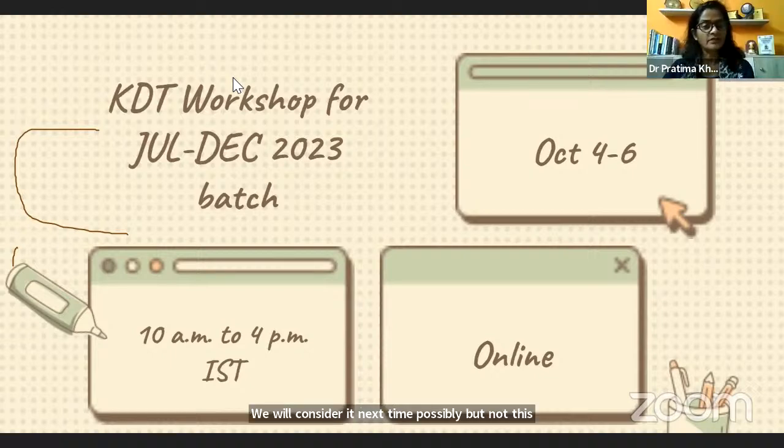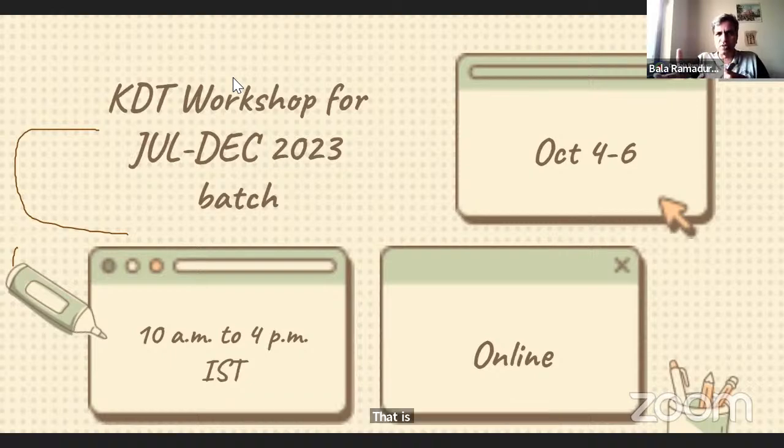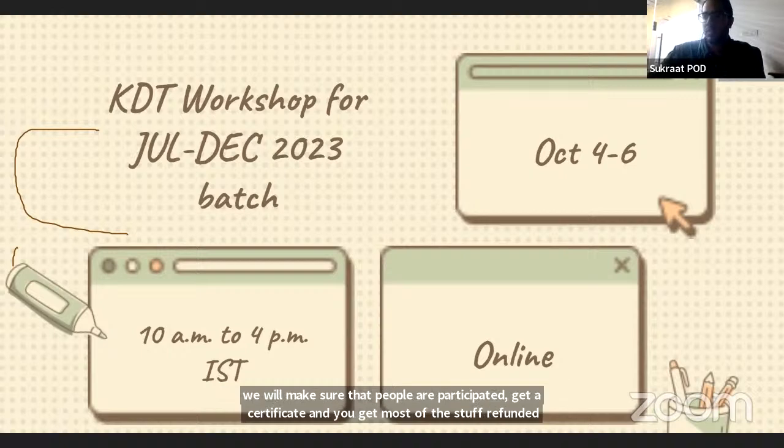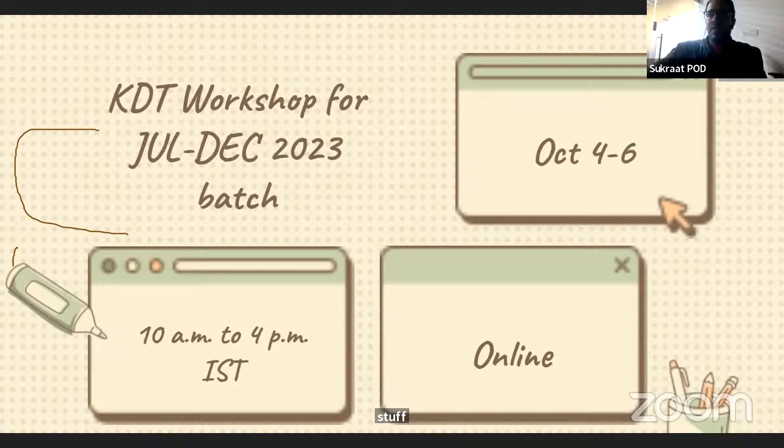And I understand it's a paid workshop. There is a nominal fee. I think most of it is returned to you once you finish the workshop, if you've attended it and successfully completed it. We don't have any evaluations in the workshop. I think it's you show up, you work, and we see some class participation. It's not about logging in and leaving it on and moving away. That has happened. It may sound funny, but it's happened. So we will make sure that people who have participated get a certificate, and you get most of the fee refunded. I think the registration fee is 1,000 rupees, and once you are done with the entire workshop, you get 800 rupees as a refund along with the certificate. Yes, this is what I remember. Yeah. So essentially, you're just spending 200 rupees for a 3-day workshop with us. Yeah.